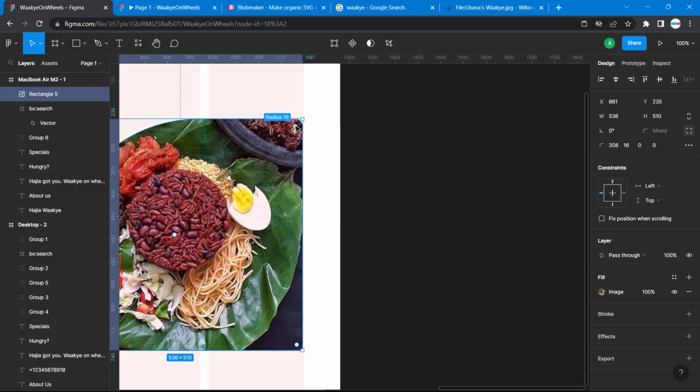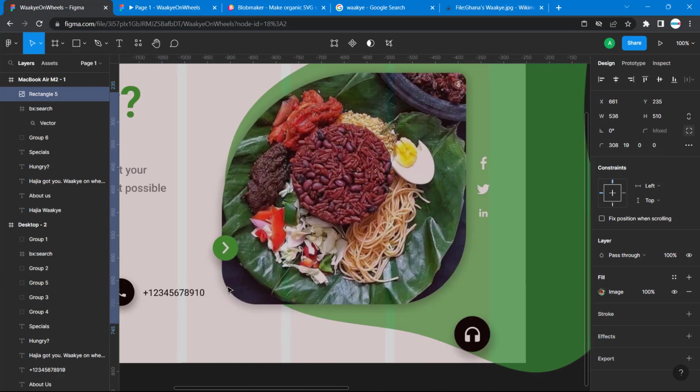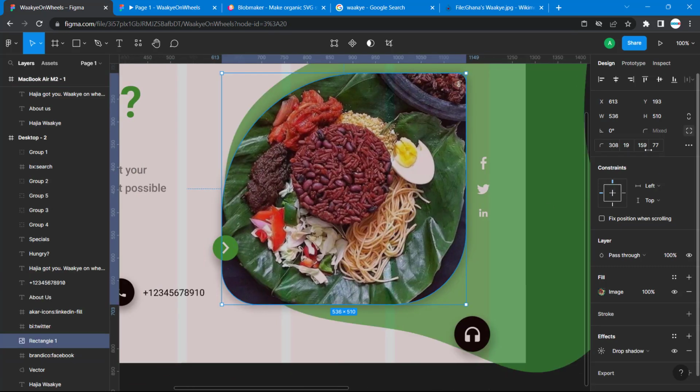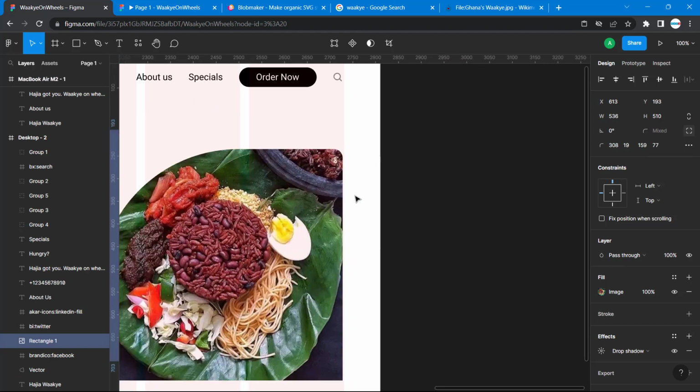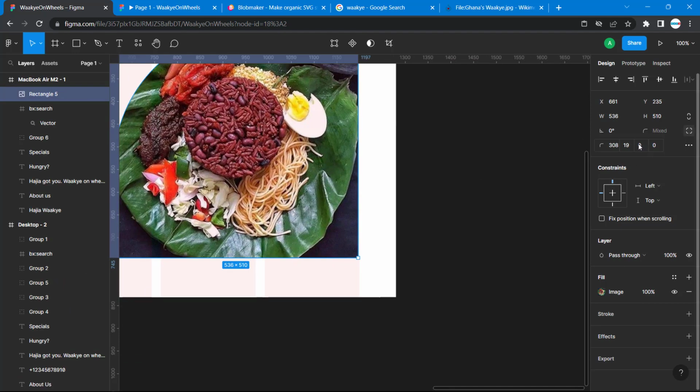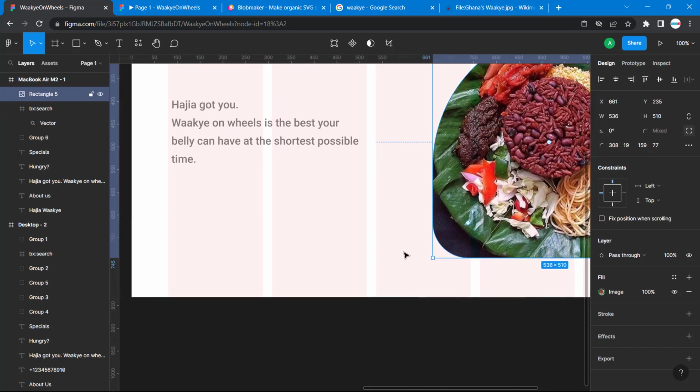So let's go to 19. And then here we have 159 and then 77. So just click here, 159. That's for this side, and then 77 for the bottom left.